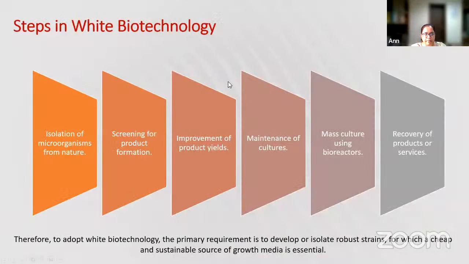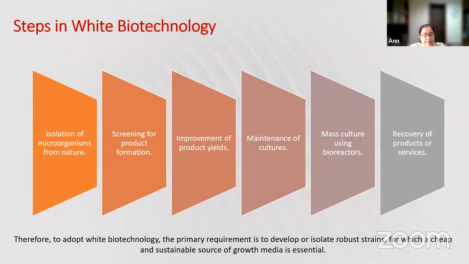And therefore, when we look back at what are the steps in white biotechnology, or taking any organism right up to the product stage, it involves a whole lot of unit steps to actually see whether the product can be formed or not. So first and foremost, we need the organism. Where does the organism come from? Then if the organism is selected, does it produce what is needed? How much material does it produce? Can we maintain the culture for a longer period of time? And every time we use the culture, will it give us similar yields?